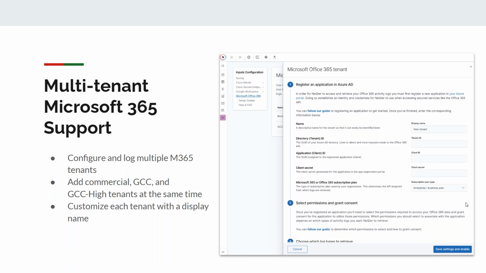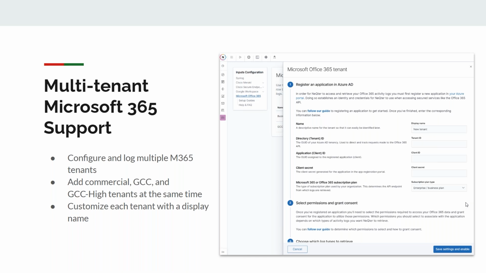Before, in years gone by, we saw people only maintain a singular tenant, lift everything up from commercial into GCC or GCC High, or just stay in commercial. But now more and more companies are doing multiple ones, or we have some MSP partners who are handling multiple tenants on behalf of a couple different clients.